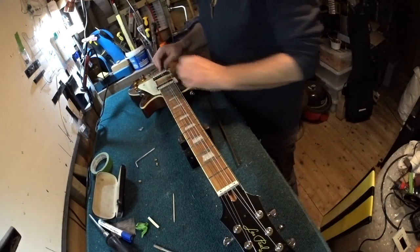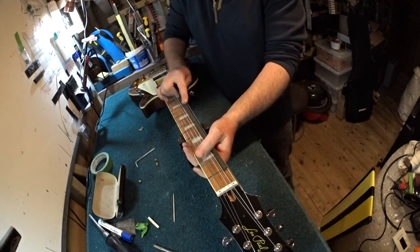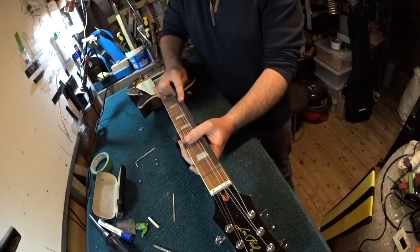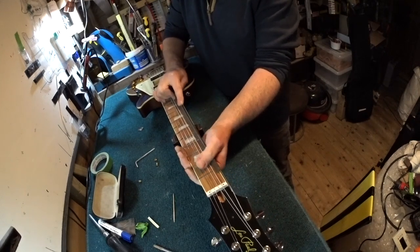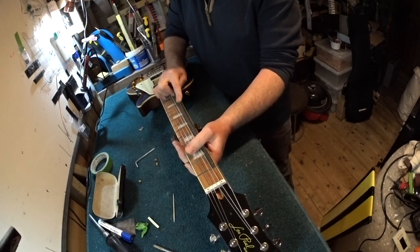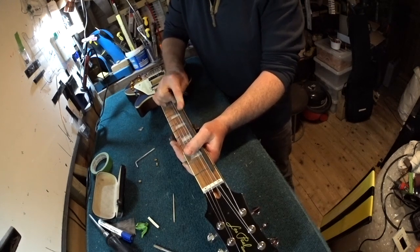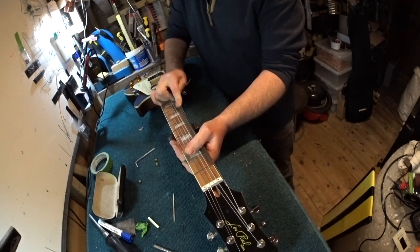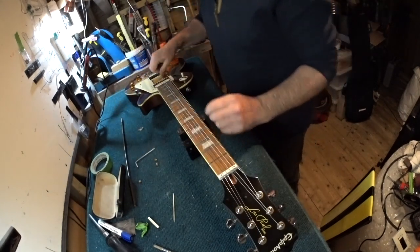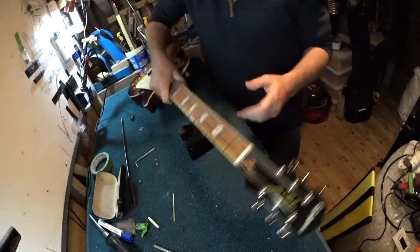they'll look and feel as good as new, and then Malcolm will be able to go and play this now for years on end without doing anything to it, and it will just perform the way he wants it to. And that means a low action that he's used to and suits his playing style. Now, some people make a bit of a whinge at me about actions, and they go, oh, that's way too low. The point is, if it is way too low for you, then it's way too low for you, that's fine.